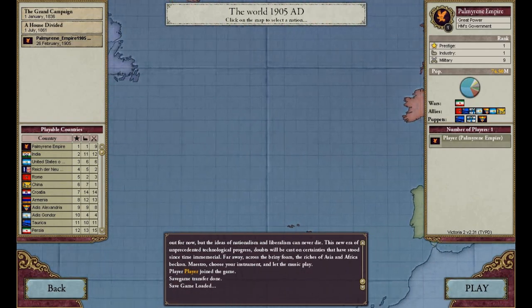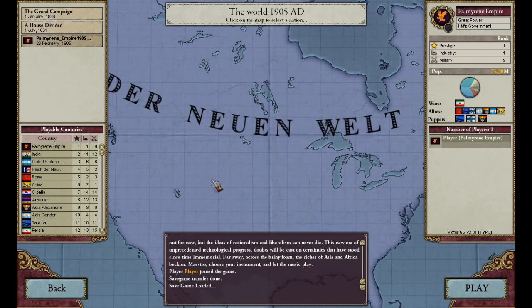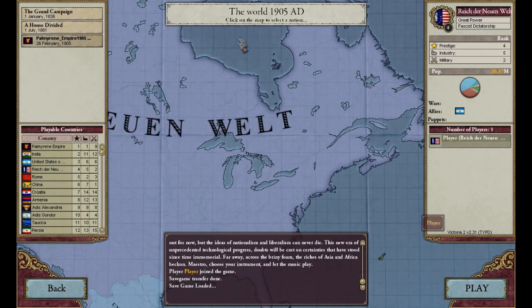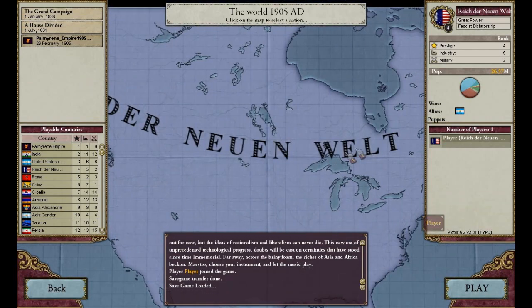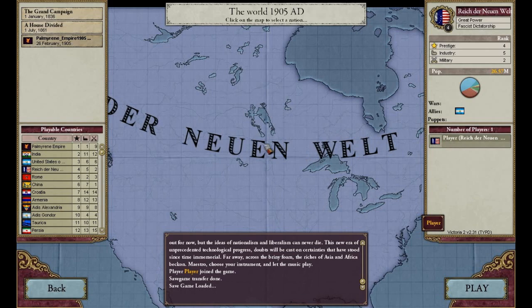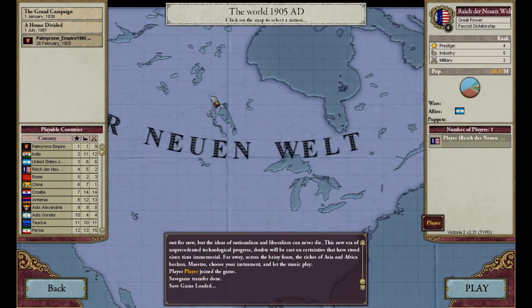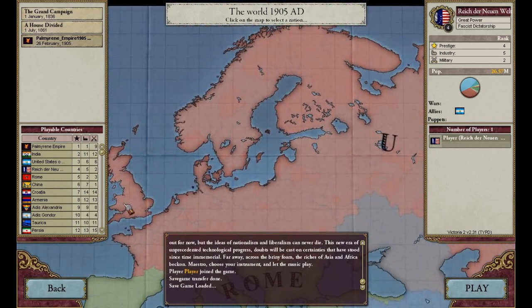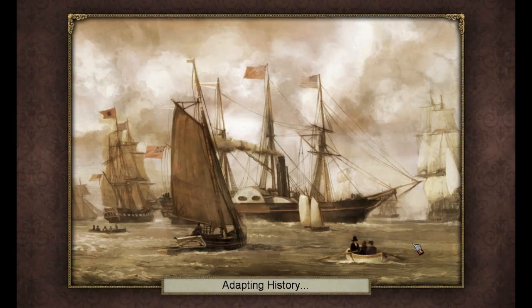So one thing I'd like to point out before we begin is the Reich der Neuen Welt, which is a fascist dictatorship, which has replaced the USA, which, as we all know, became a presidential dictatorship. They had an event where they would slip into fascism and become the Reich of the New World. Anyway, so we're just going to be loading into the UESR to start out. Not for the purposes of cheating, but to help their dysfunctional government.